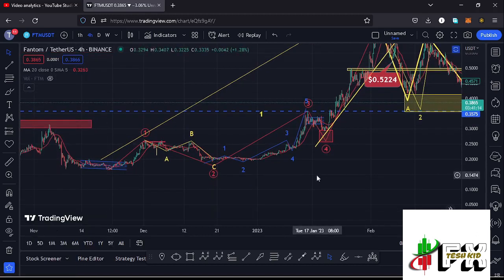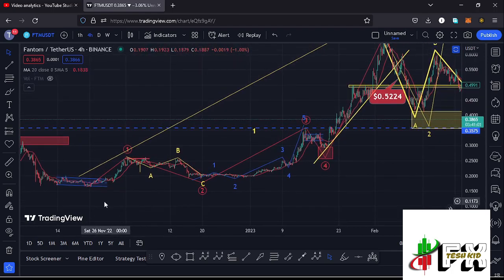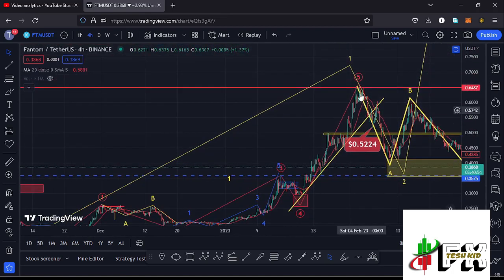And allow me to continue with the video here on the 4-hour chart by first giving you a quick recap of what has been happening, where you can see that after making our lower low at around the $0.16 mark, we started this massive bounce to the upside obeying the Elliott structures, where I have this Elliott structure in red, having that as the first wave, then a wave 2, a wave 3, then a wave 4, then a wave 5, giving us a peak at around the $0.657 mark.